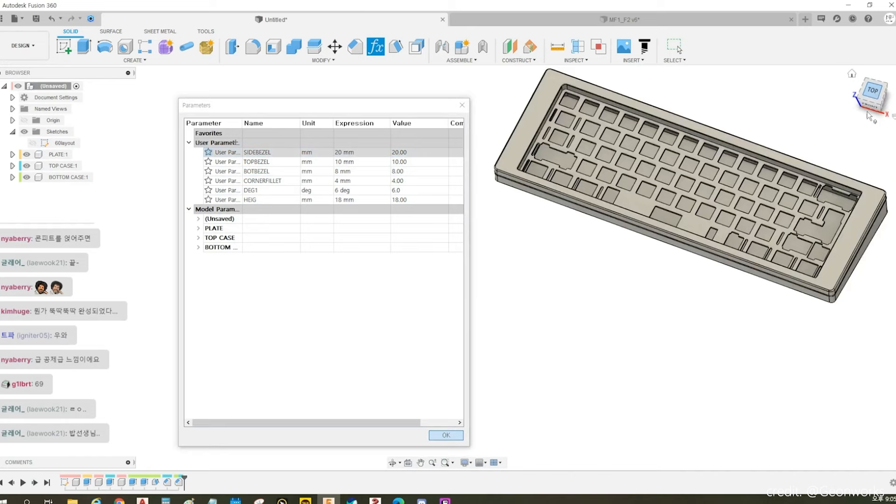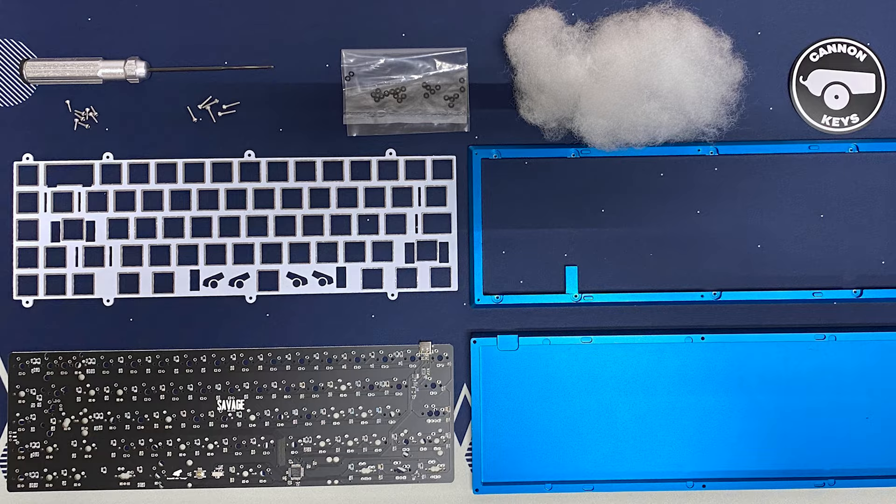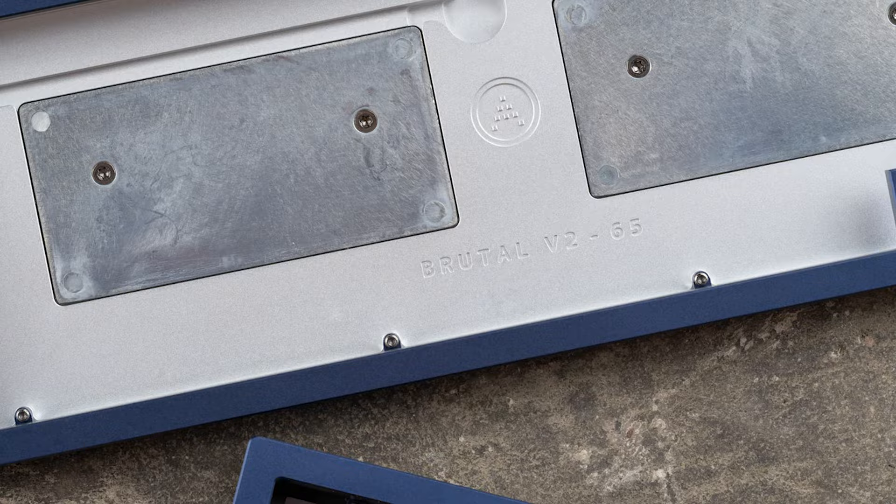The Plate Generation Society has also contributed to a number of resources aiding in PCB design, including MX switch footprints and a number of other things. Remember when I spoke about big collaborations? 2022 started with a big announcement: AIO3 joined the CanonKeys team, doing so with a glimpse at an early redesign of the Brutal series. This brought CanonKeys' Brutal series — which originally released in 2019 — into the modern era of the hobby. Maintaining their original inspiration while adopting AIO3's design language, the Brutal V2 series has been incredibly popular already, with the 1800 being offered in-stock by CanonKeys. It's great to see designers join with big companies to provide better in-stock options, especially at a time when the budget side of things is so good.